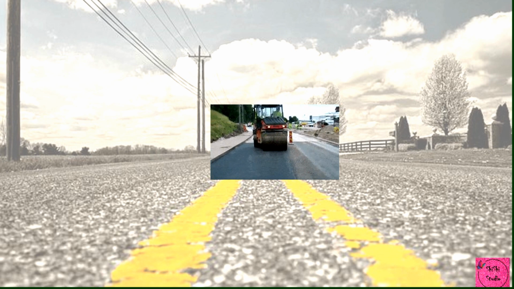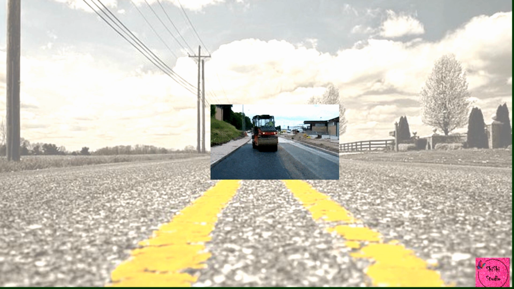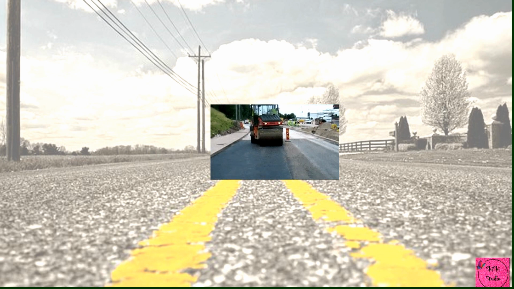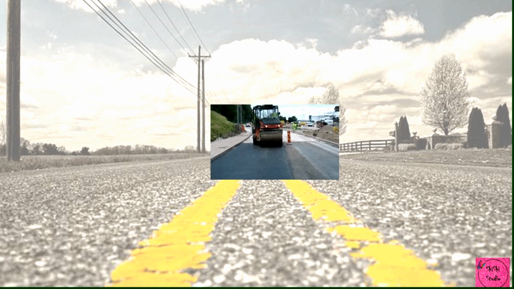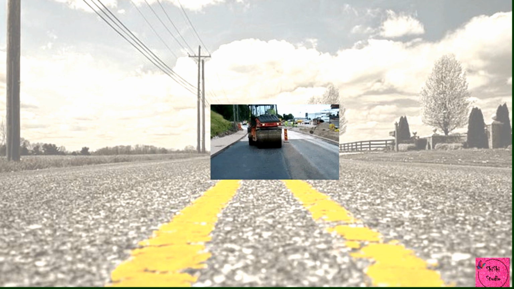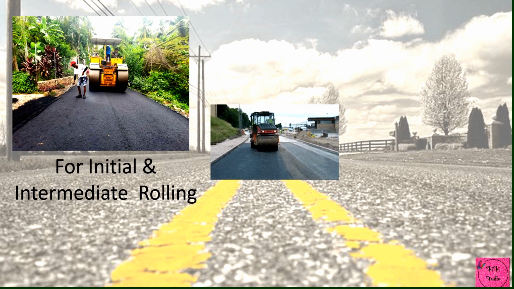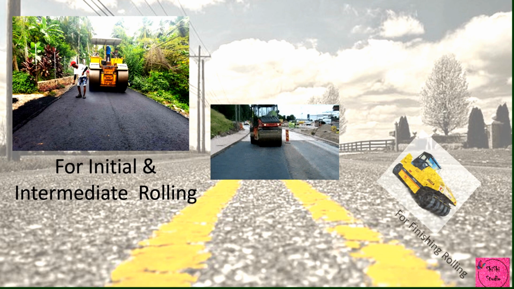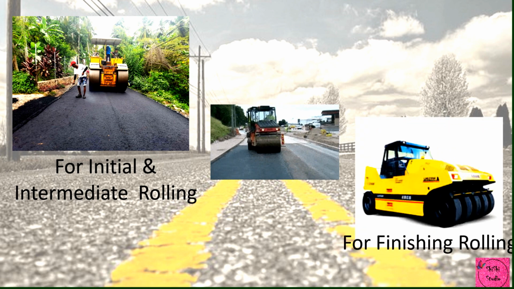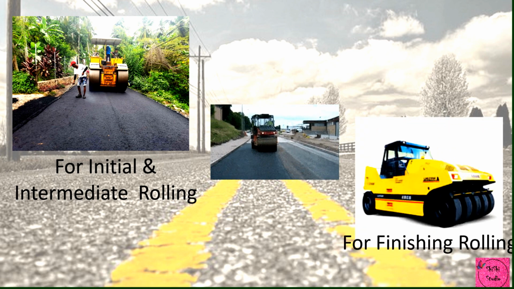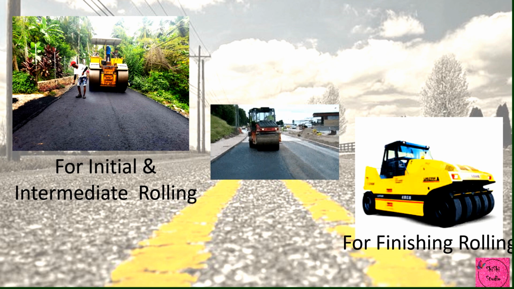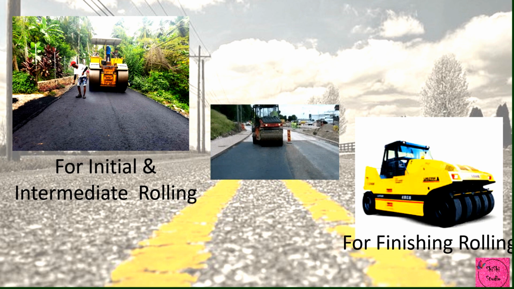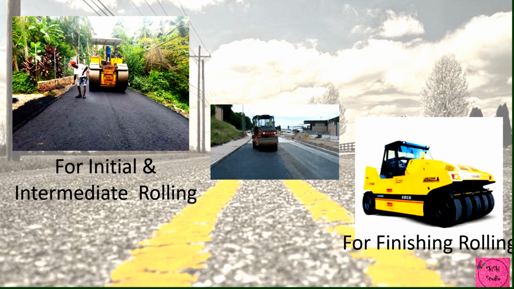On vibrated rollers, during the reversal cycle, vibration should be turned off before stopping and turned on after motion begins in the new direction. In this process, there are initial rolling, intermediate rolling, and final rolling. Normally, initial rolling is done by the steel wheel tandem rollers, and the final or finishing rolling is done by pneumatic tire rollers. The number of roller passes is decided according to the project specifications.